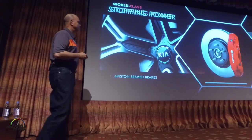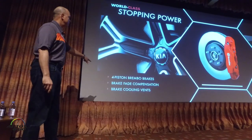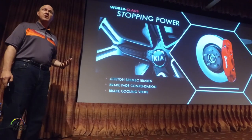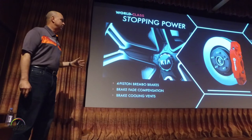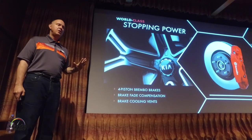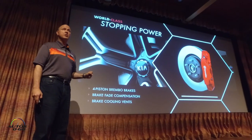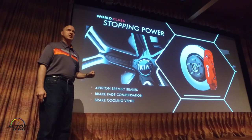The same story applies to the brakes. This is a Brembo brake package — a four-piston fixed caliper system with large brake swept area. We've also added brake fade compensation. A lot of braking is involved in the Nürburgring protocol, so we developed technology to minimize fade as much as possible. As the brakes get hot, the system automatically boosts brake pressure to compensate for the longer stopping distances, keeping braking performance at a flat, consistent level.